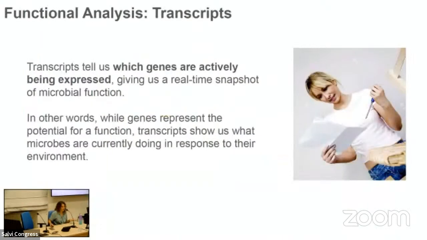So we looked at genes, and as I said many times, that's just what the community could do. It doesn't mean they are doing it, right? And we go into transcripts. So you have your manual, you choose what you want to build, and you start reading it. That's the RNA. So the genes that are actually expressed, okay? So they are being written, read, and your body starts to want to build them, okay? You're not building it yet, you're just reading it. So in other words, the genes represent the potential. Transcript shows what microbes are actually doing in response to an environment.